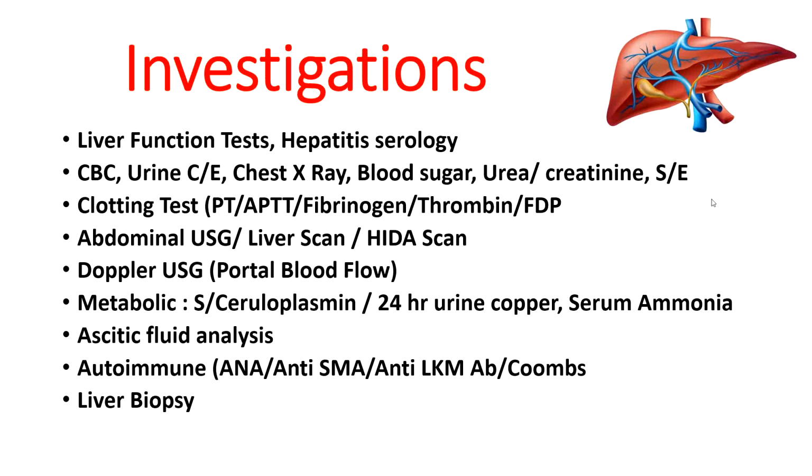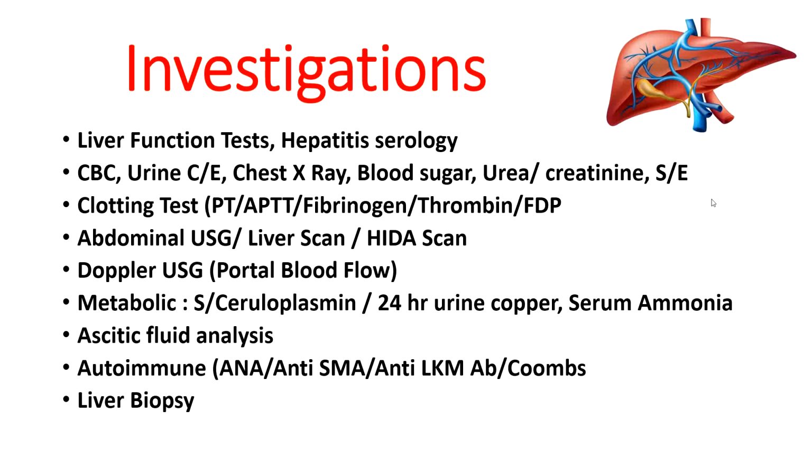Abdominal ultrasound is very important. Like the liver scan, it will have information about the liver cell surface and the presence of nodularity, indicative of cirrhosis. Sometimes in children, in newborns having biliary atresia, we take help from the HIDA scan, which shows the biliary flow. We also perform Doppler ultrasound to know the portal blood flow, its direction, the pressure and the size of the portal vein. All of them are shown by Doppler ultrasound.